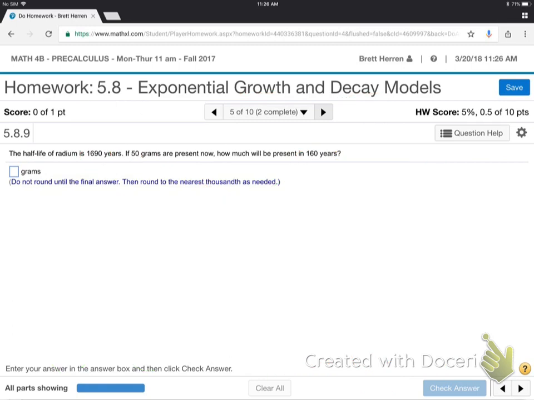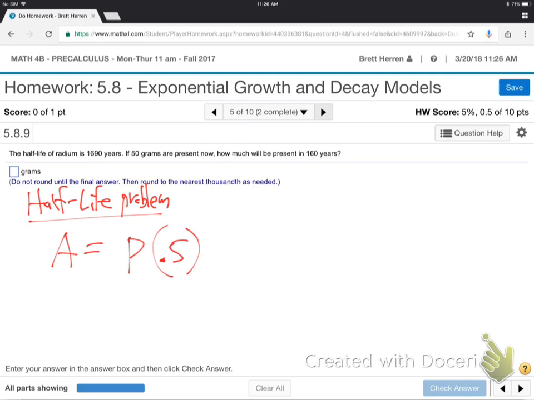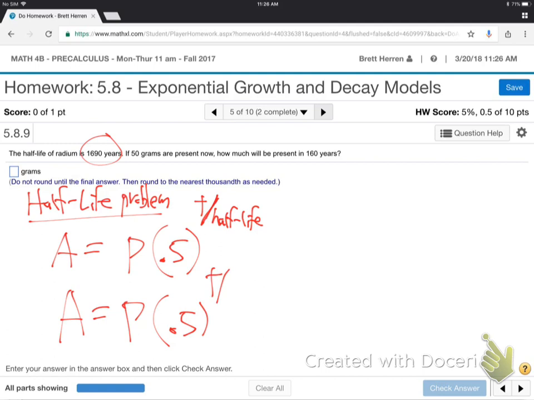So in other words, let me say it more cleanly. If they give you a half-life problem, you can basically skip most of the work, step 1, and just go look. It's going to be P times 0.5, because that's your half, to the T over whatever they tell you is the half-life. It'll always be that. So it's A equals P 0.5 to the T over 1690, which is what we ended up getting after a bunch of work. And then you could just plug in the 160 and be done. That'd be a good thing to put on your 3x5 card. Half-life problems will always be the 0.5, that's your half, to the T over the half-life. It'll always be that one.